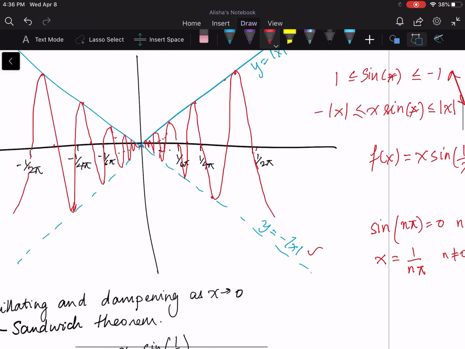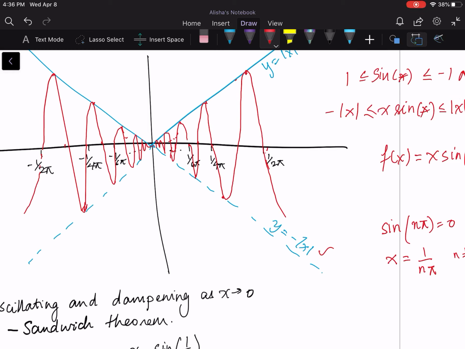Yeah, so I tried to draw out a few of those zero crossings. Of course, as n gets larger and larger, it's going to be harder to draw those crossings. So I just drew about 3 of them and then kind of sketched out the rest of the behavior.